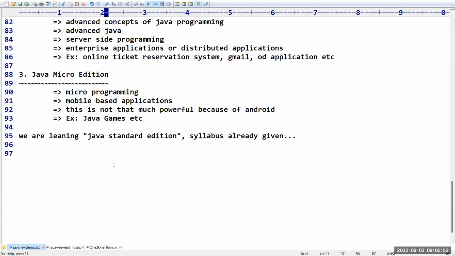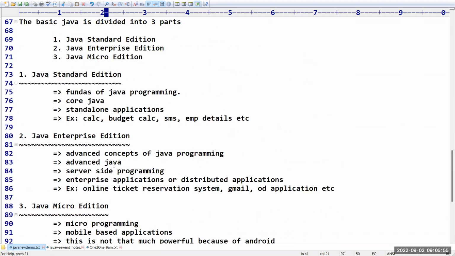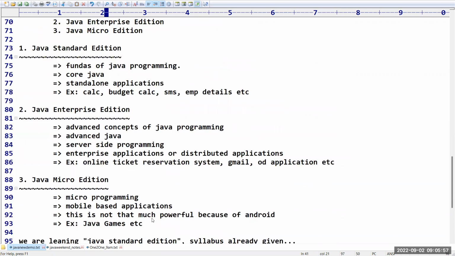Clear? Any doubts up to this? Please confirm, friends. Yes, I have one doubt: do the new Java features mean Java 8 features or any other? Every feature, from Java 1.5 onwards, we are going to cover, but not all. Which are important, I am going to concentrate on, because some small enhancements are not required for the programmer. Which are required, that part we are going to discuss.